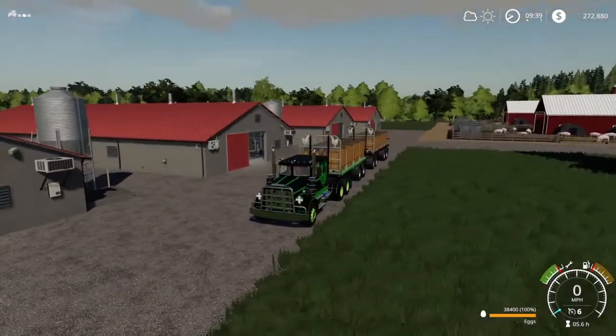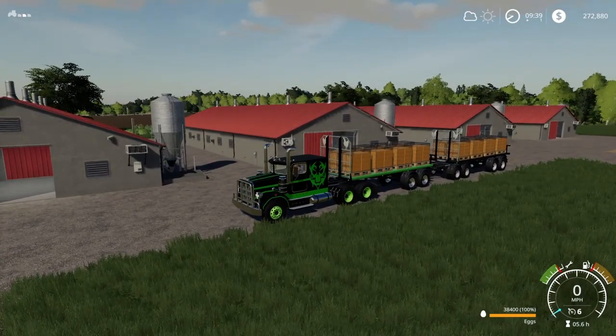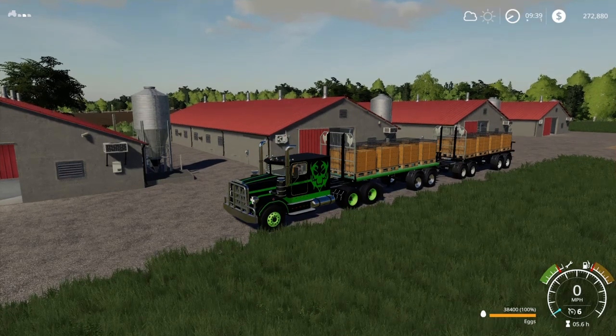This is the VS truck Revolution, along with the goods transport for eggs trailers. And I've got a full load of 38,400 eggs. And I've decided to start the morning off with an egg sell.